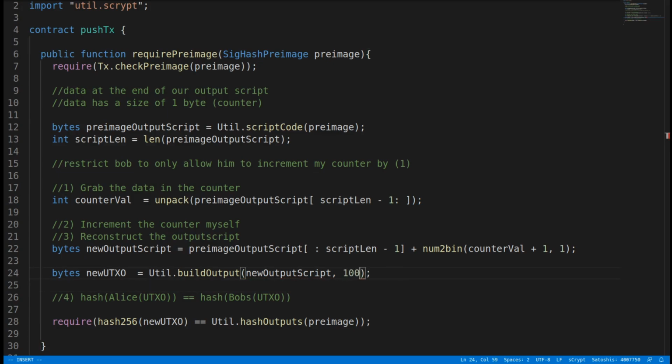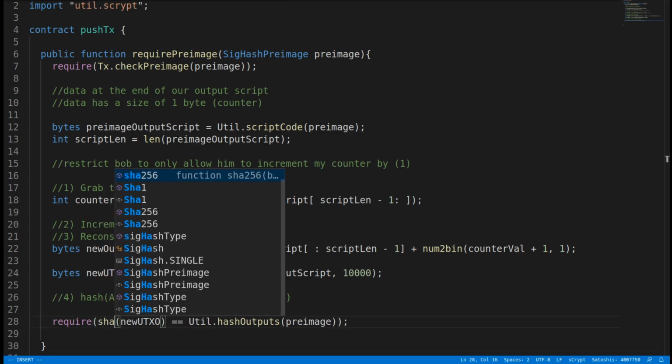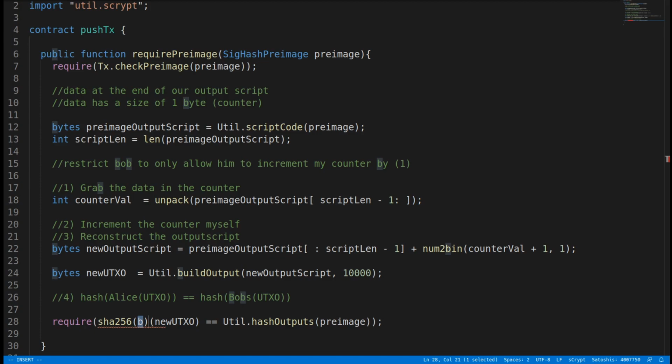Imagine for now, I'm going to put this as 10,000 Satoshis just to satisfy the requirement, but I want to talk about this bit over here. Hash256. There's another built-in function called SHA256 inside the standard library. They are very different. This one is the single SHA-256 of whatever you pass into it.